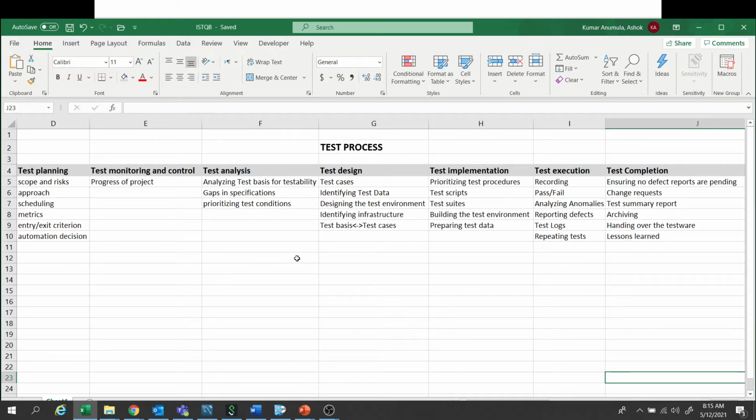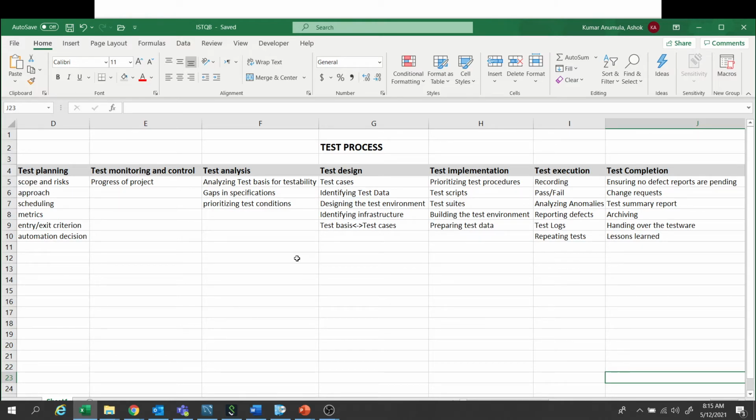Finally, we come to test completion. In test completion, we check that no defect reports are pending. Whatever defects we reported in the previous test execution stage, here we check that all defect reports are closed. And if anything is still open, we raise a change request for the open defects.